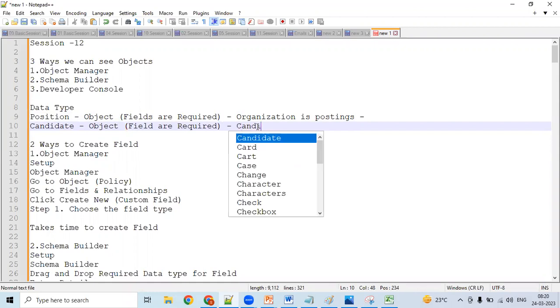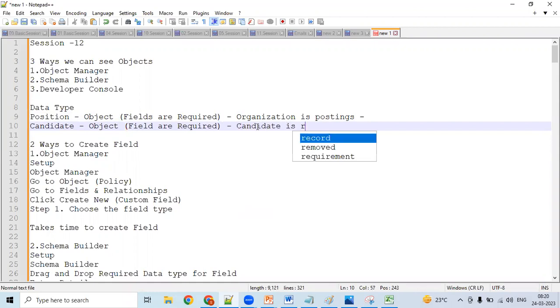Here the candidate is registered. We need these two objects. For these two objects, we will think about which fields are required, and based on that we will create fields. In how many ways we can create fields, we will discuss later.